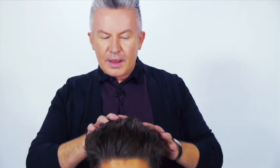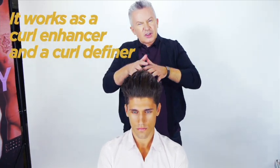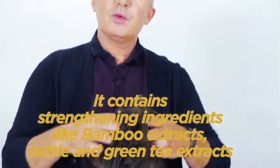You want to apply this to damp hair or hair that's already been dried. You want to try and get this right through the hair for a strong hold and definition. Super.Goo is great as a curl enhancer and it gives your hair a thick, chunky texture. It contains strengthening ingredients like bamboo, nettle, and green tea.